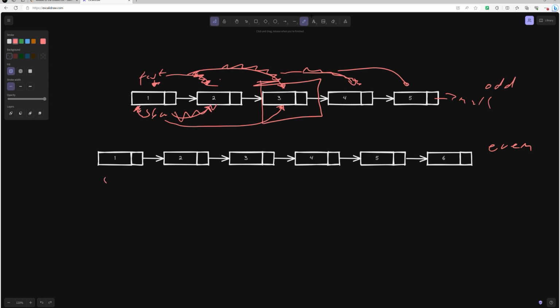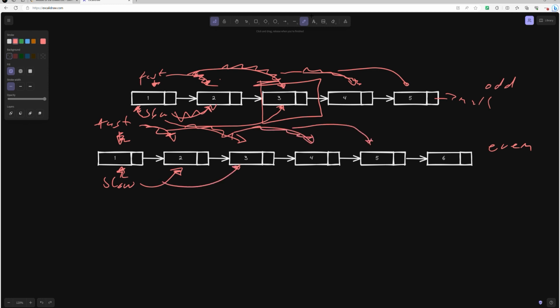Now, if we go to the second example, we will have both pointers pointing to the first element. Fast will then go to the second element, and then to the third element, because we are moving 2 places at a time. And slow will be pointing to the second element. Next, the fast will be pointing to this element, and then to this element. And slow will be pointing to the third element.